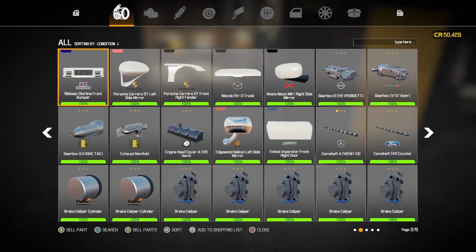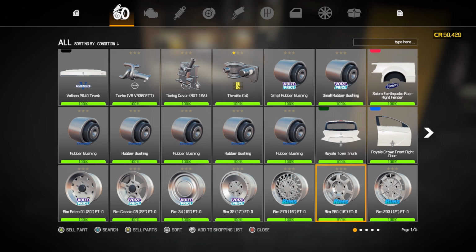Now the other option is, you know, if you have plenty of money and you don't need the funds, you can take these pieces of body panels and mirrors and stuff like that, and you can put them in your warehouse and stock them. And that way when you bring cars in, instead of buying new parts, if they need them, you can just pull right from your warehouse. And you can do the same thing with all these wheels you see. You can fix up wheels and stock them in your warehouse. They can get a bit pricey, but I tend to find that it takes a long time to get a complete set of four wheels. So I'm just gonna sell everything that we got in here, turn it into cash.